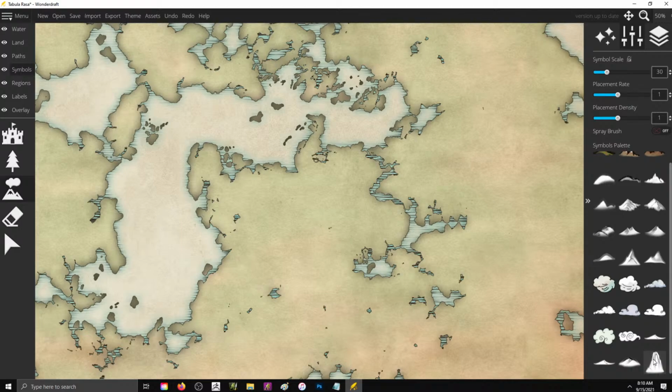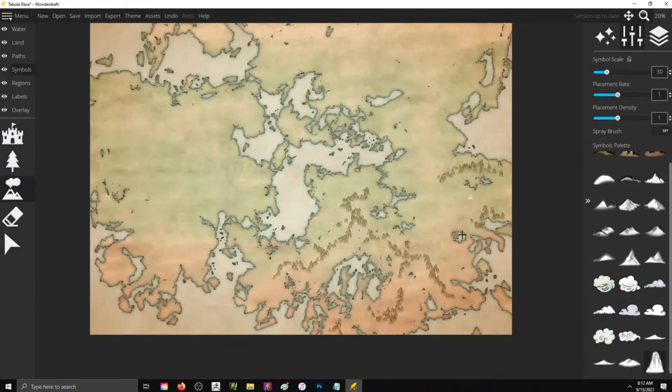Maybe something here. We kind of got grassland things going right here that I like. The little barrier mountains there, maybe something there. And then maybe some mountains up here. Now, the reason I'm saving that other side for a little bit later is because I'm not 100% sure what I want to do there. That's one of the beauties of Wonderdraft: I can throw something down, and if I don't like it, I can erase it. Let's do some crazy peaks right here.